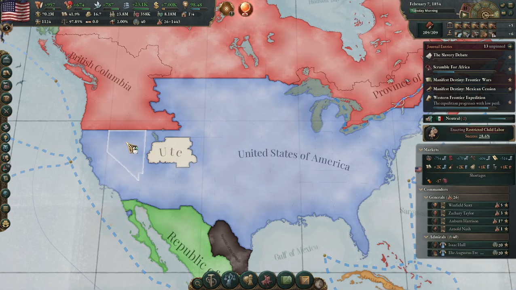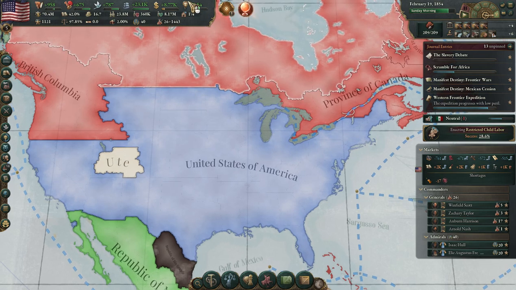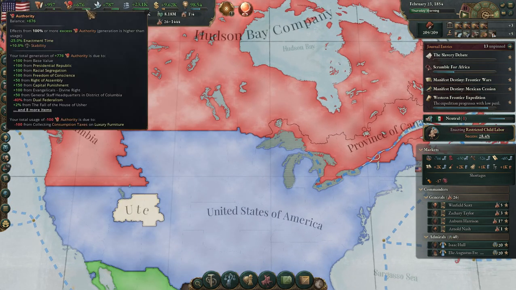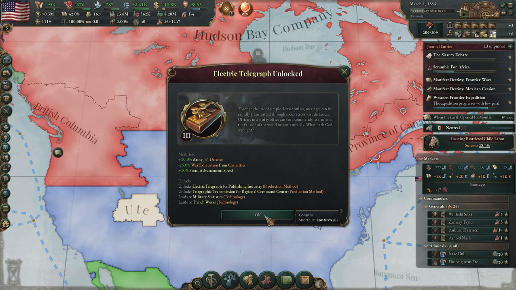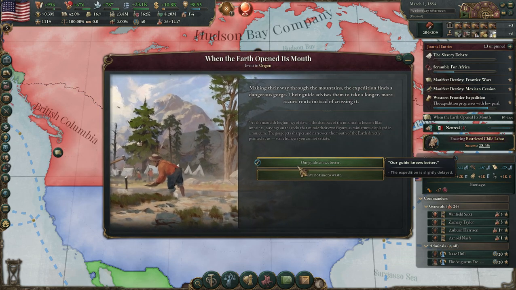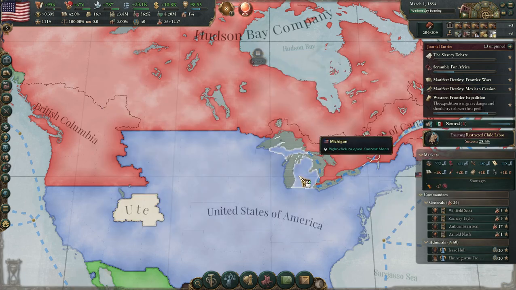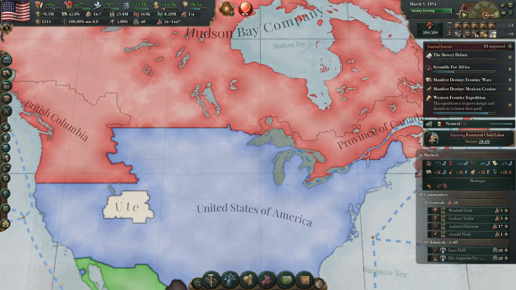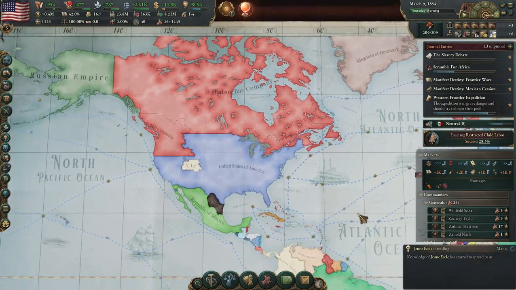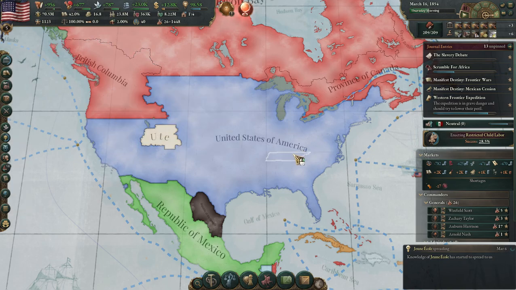Okay, good. We've reduced our peril. That means we should be able to manage to complete this. So, electric telegraph. That'll be useful. Oh, we're in grave danger now. Well, we went from low peril to grave danger with a minor boost to our peril. Naughty, naughty game. Naughty, naughty.